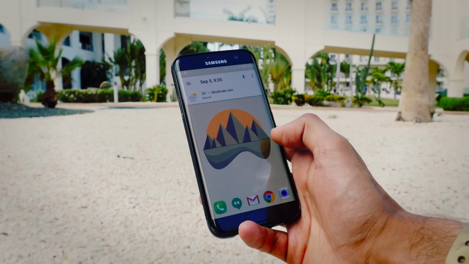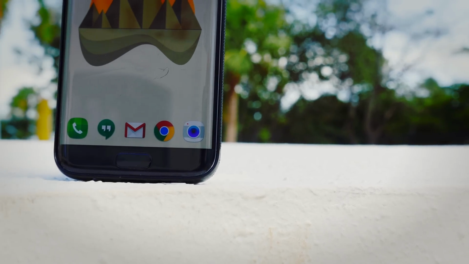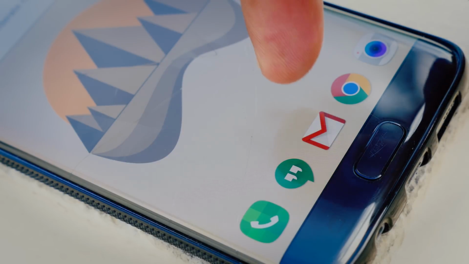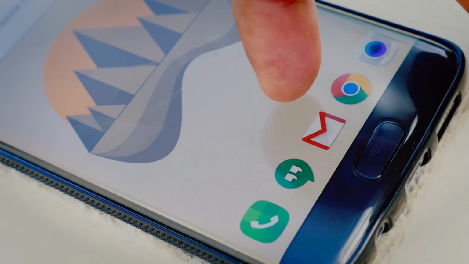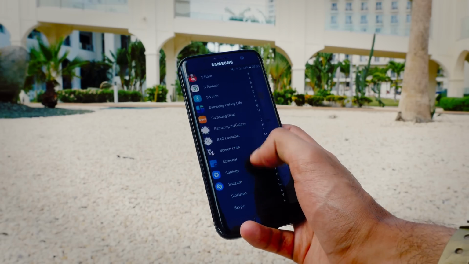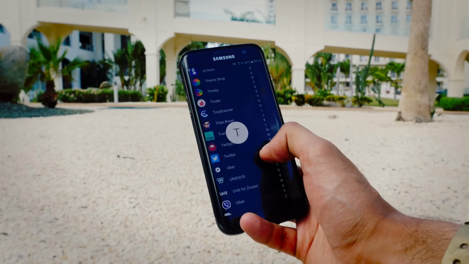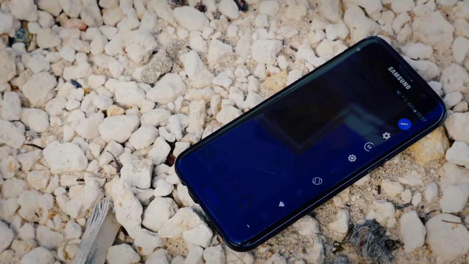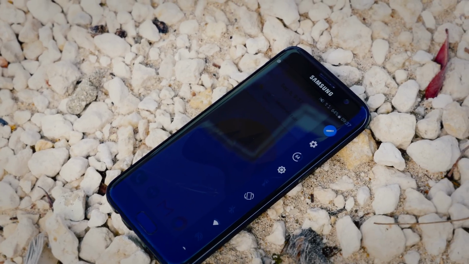So one thing I really like about ASAP is that it's consistent with Google's material design. Every animation on this launcher, every icon that's initially on it, just looks and feels beautiful. Swiping in from the left on any screen can bring in the app drawer, which is quite well organized, and doing the same from the right hand side brings in the toggles, which again is super handy. Whilst it is pretty optimized and organized from the get-go, ASAP Launcher does lack a bit of customization.